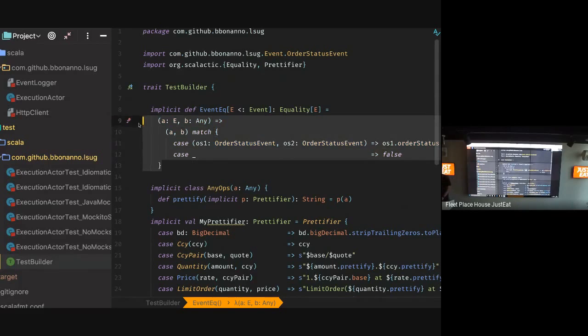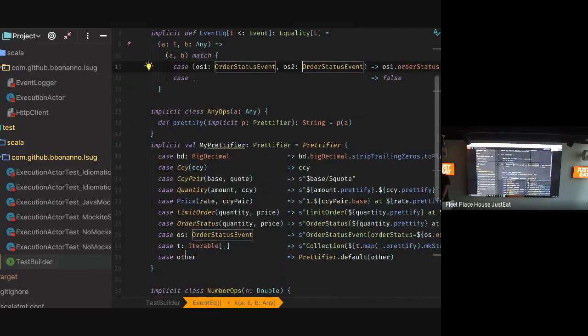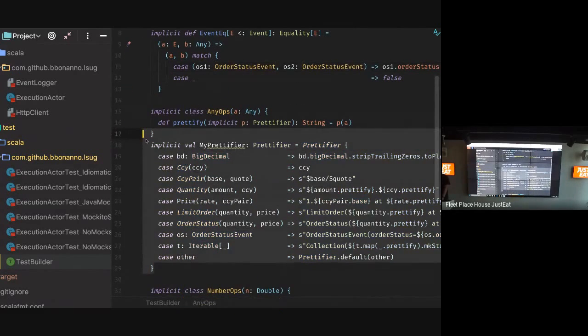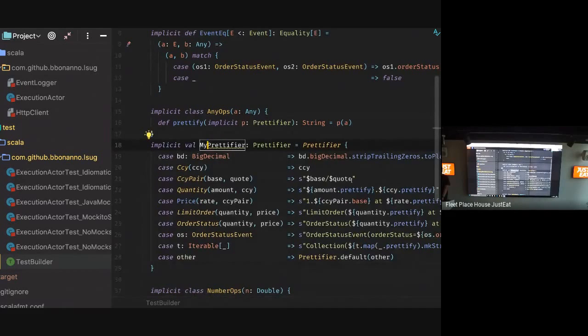So this is something I would like people to take. Scalactic is really nice, and it's integrated with ScalaTest because it's part of the same project. And then this Prettifier is also from Scalactic, and it's basically a partial function from Any to String.